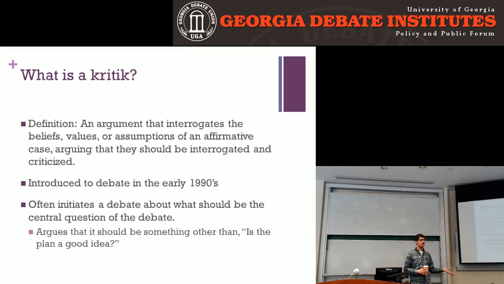Okay, so what do I mean by this? Well, if we look at the security critique, for example, which you have in your evidence packet, what that critique is basically saying in a nutshell is that the whole reason the affirmative tells us to do the plan is to secure ourselves from these dangerous threats, right? We're going to have the environment get destroyed and we're all going to die. China's going to have too much influence in Latin America and we're all going to die. And that's the whole sort of rationale for the affirmative, is that we need to be more secure.